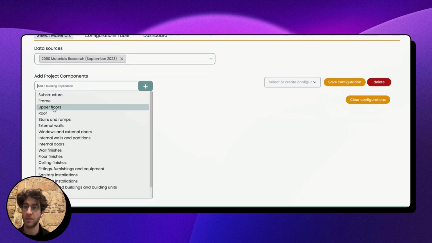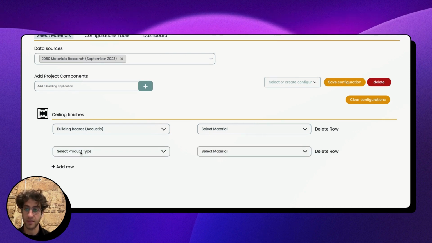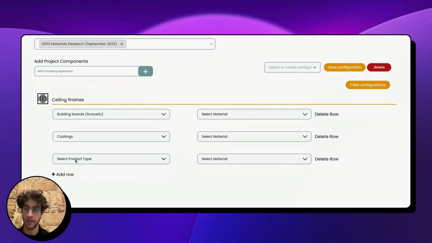Now, as I said, I'm just working on a ceiling assembly, so I'm just going to say ceiling finishes. And here I'm going to start selecting things like an acoustic board. I can add more rows. I can say I'm going to select the type of coating, and then I'm also going to select tile, for example.